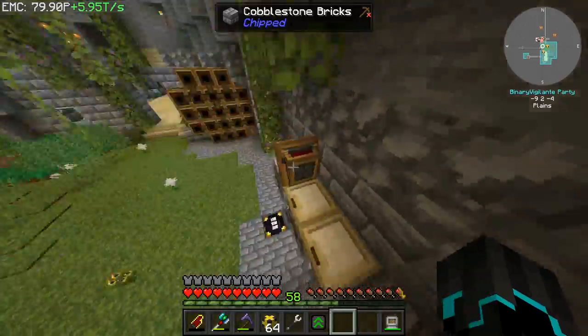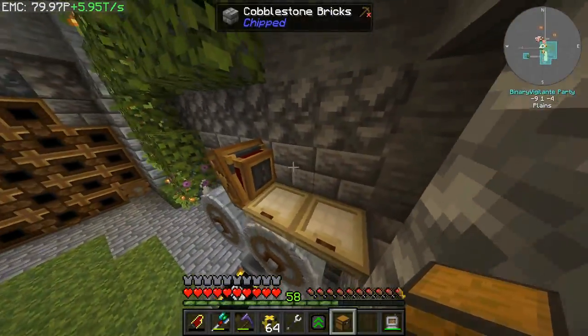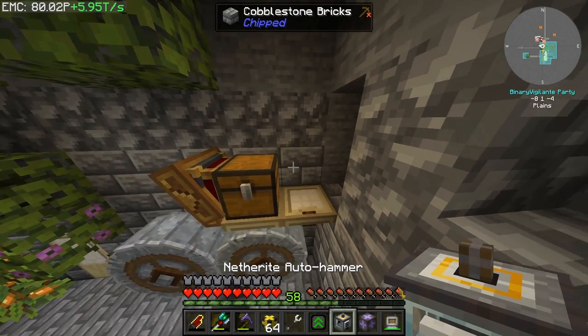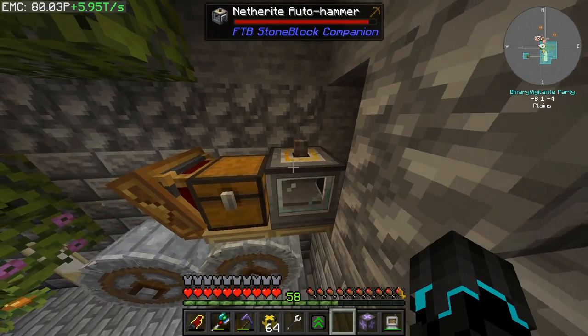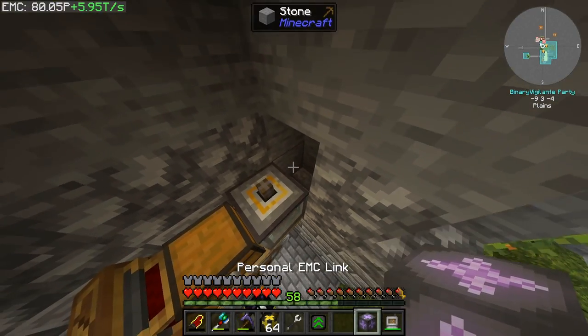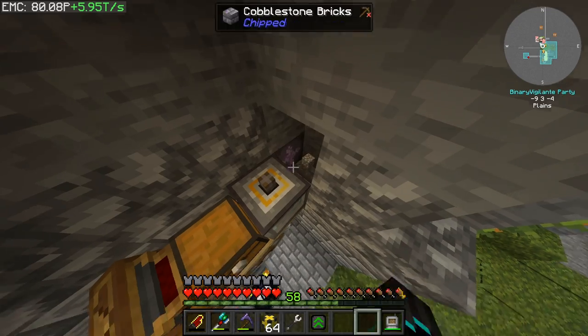So I'm going to be placing a chest, I think. Let's place a chest right there, and then we're going to have the crushed deep slate. So we need deep slate into hammer, and I think we can place that there. I think that's going to automatically go into the chest, and so maybe we'll break this, place this here.